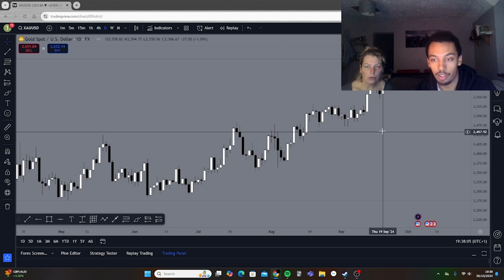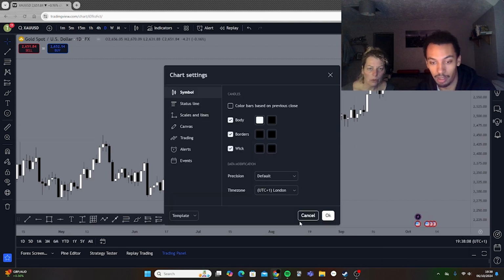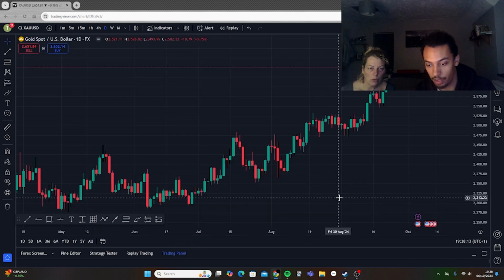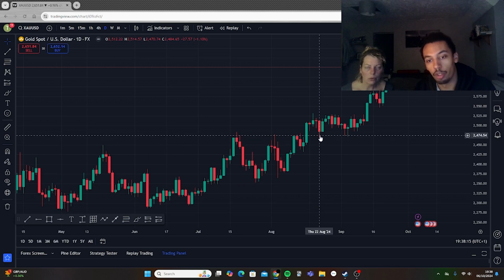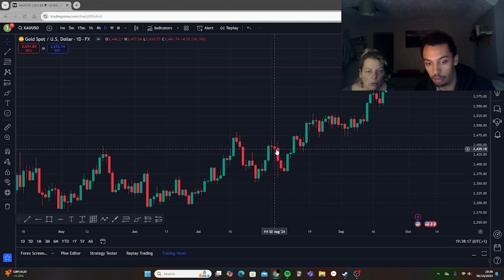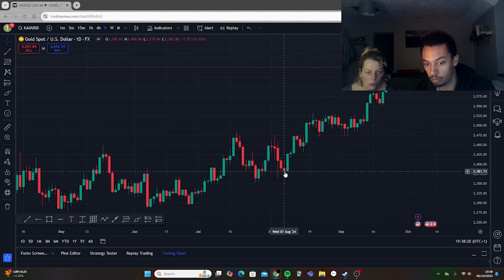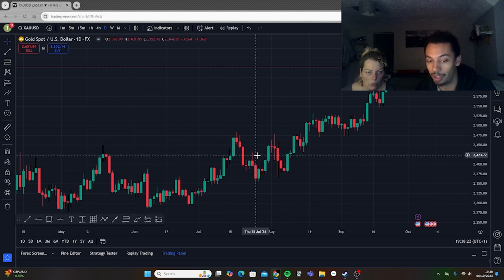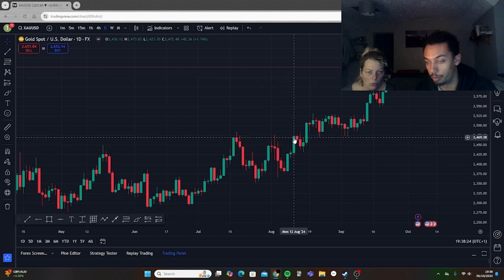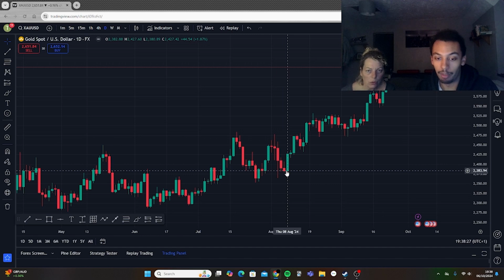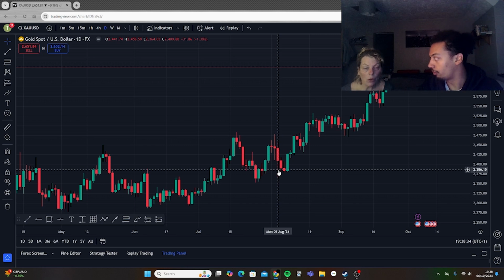Right now I've got this set up in a way that might be a little bit confusing colour scheme wise, so I will move that back. The red candles, you might notice, tend to be going down, and the green candles will always be going up. Okay. So what that means is that in that particular day, if it's a green candle, price is higher than it was at the start of the day. Right. And if it's a red candle, price would be lower than it was at the start of the day. Right, okay.